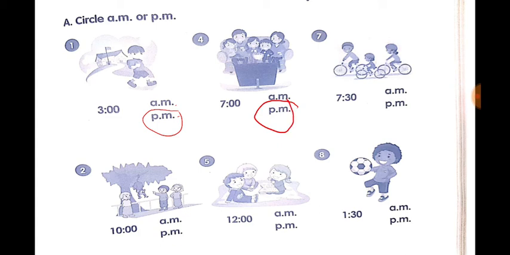Here they make a race riding bicycles. 7:30. They are doing the morning sport. Excellent. 7:30 a.m. They can do it on Fridays. Here they make a picnic together outside and visit the zoo with the school. So it's 10 a.m. or p.m.? Perfect.